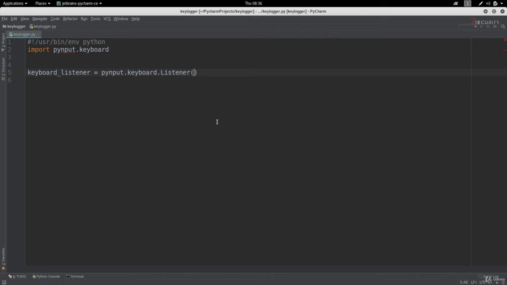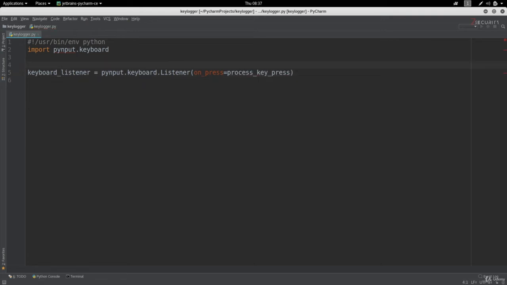And what we want to do in here is specify a callback function to be executed every time a key strike is entered. This is similar to the sniff function with Scapy, when we specified a callback function in the prn argument, so that callback function was executed every time we received a packet. This time, we're going to say on_press equal to the name of the callback function that we want to be executed every time the user presses a key on the keyboard. So I'm going to call this function process_key_press.